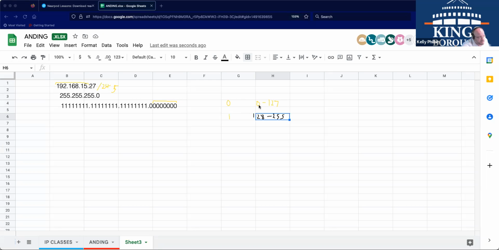And that gives me a range of host numbers from 0 to 127 for my 0 network and 128 to 255 for my 1 network. Does that make sense? Yeah. Okay, good. Because now we've got to make it more complicated.